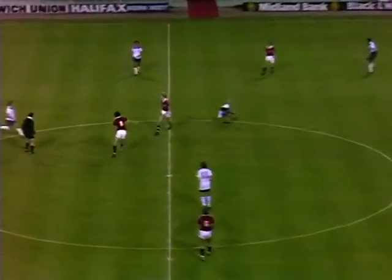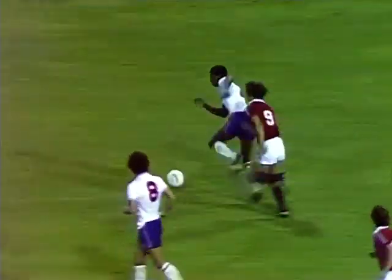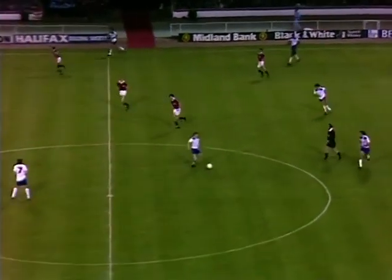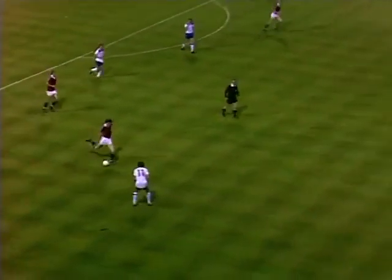Thompson with a header. Dokken playing it wide there for Erlandsen, and here it is now for Berntsen. Should be Anderson's. Mariner, and now Woodcock. Sanson supporting the attack. Ricks has gone wide for him. Here's Graham Ricks. And that was quite easily cut out by Albertson, finding Dokken. Certainly started well in this game, the Norwegians. They faded a little bit towards half-time as England came more and more into the game with their goal.